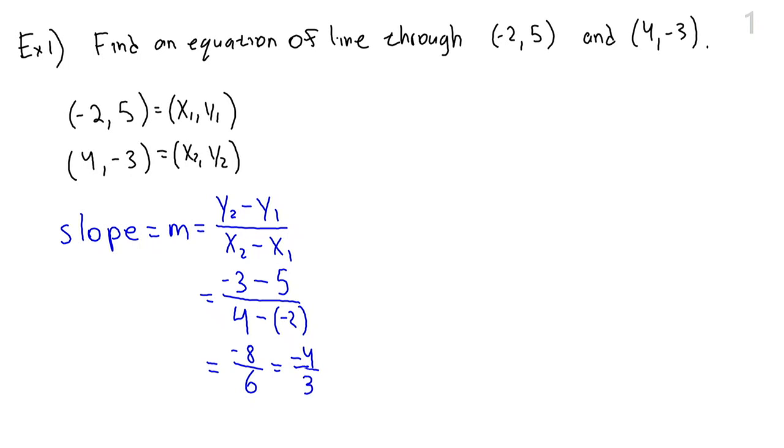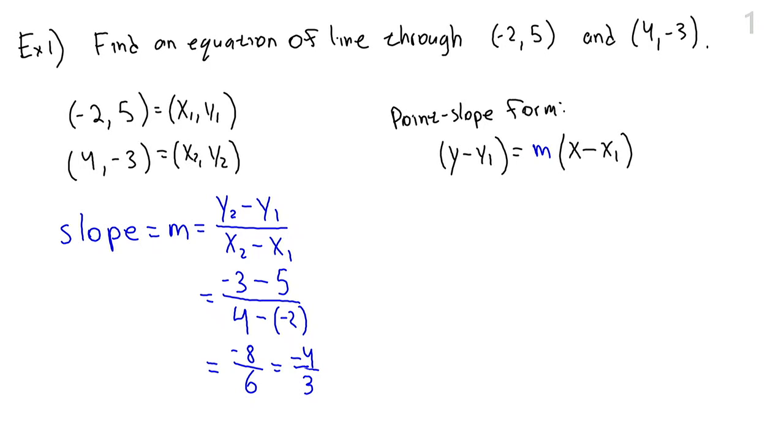So now we can write down our equation of the line. We're going to write it down point slope first. Once we have a point and our slope, our go-to equation is the point slope form. So here we have y minus y1 equals m times x minus x1. Again, you can choose any point.